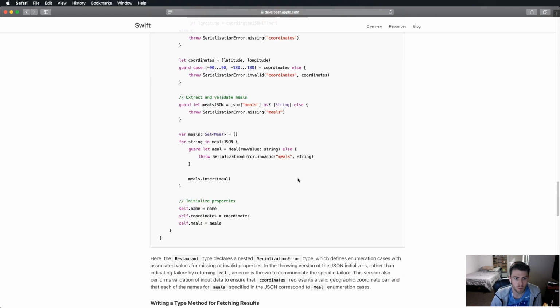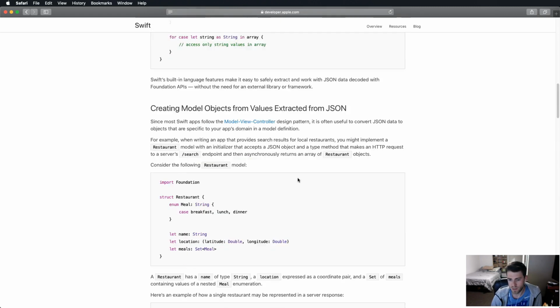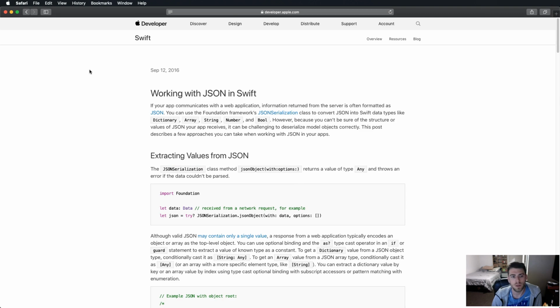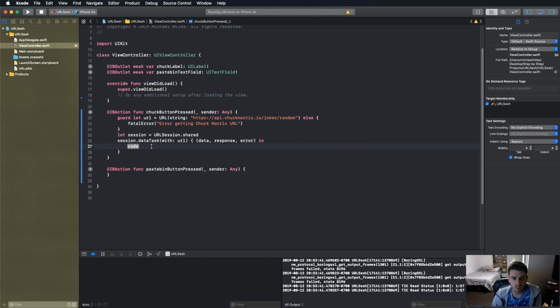But you know, I bookmarked this. This is really valuable because you also can create classes and structs and link them up with the JSON data if you want to move it around. Really useful stuff here. But I digress. Let's get back to dealing with the data.